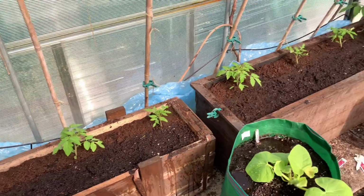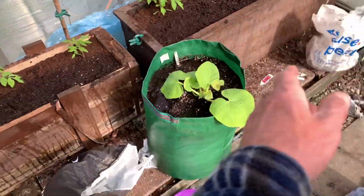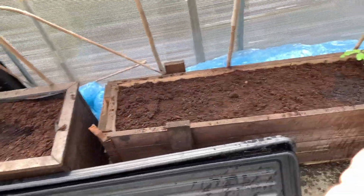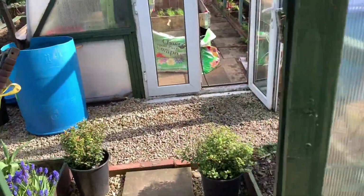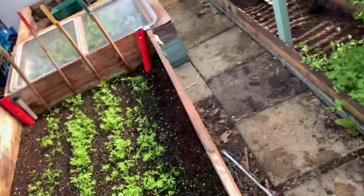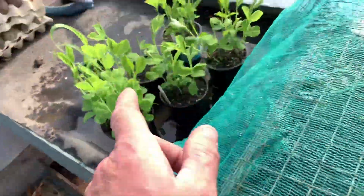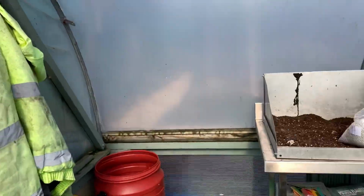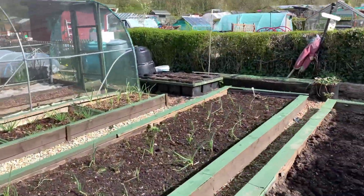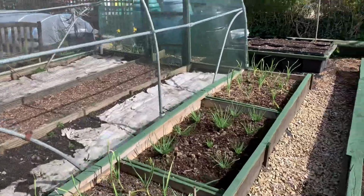Right, I'm just watering up now before I go. Just watered all these, gave that pumpkin a good drink. Watered them carrots, watered them. So I think I'll get the hosepipe out tomorrow. Some of these butts need filling up, and them spuds need watering.